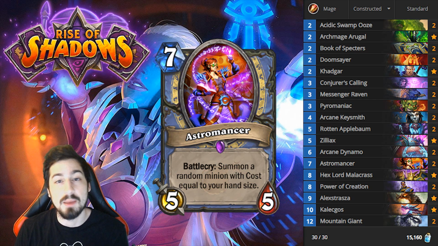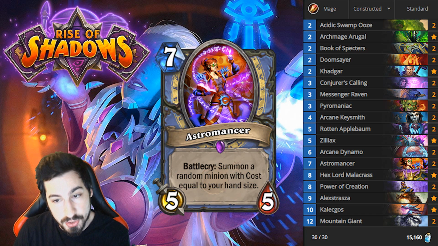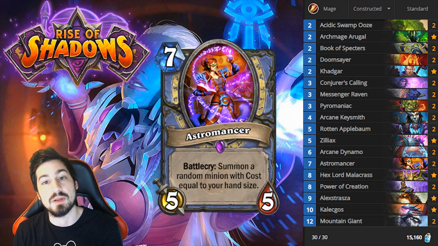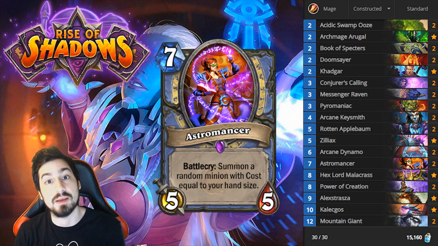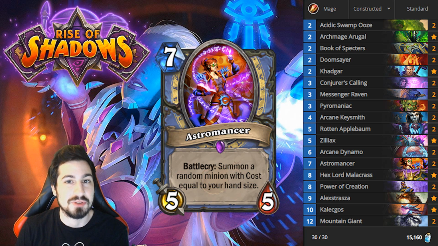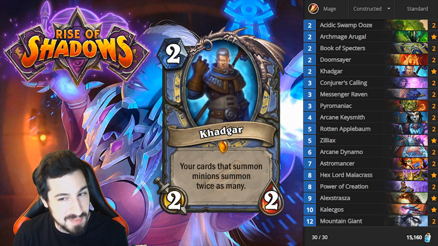You can use Conjurer's Calling on any of these guys, kill it, and then summon 2 more of the same mana cost. And most of the time, the ones that we're getting are going to be larger because the ones that we played have a really good battlecry, like Astromancer. Summon a minion that has the same mana cost as the amount of cards in your hand. So you're getting more out of the Astromancer than just its ability because you can Conjurer's Calling it. Plus, we have Khadgar, which doubles those up, which means you make twice as many.